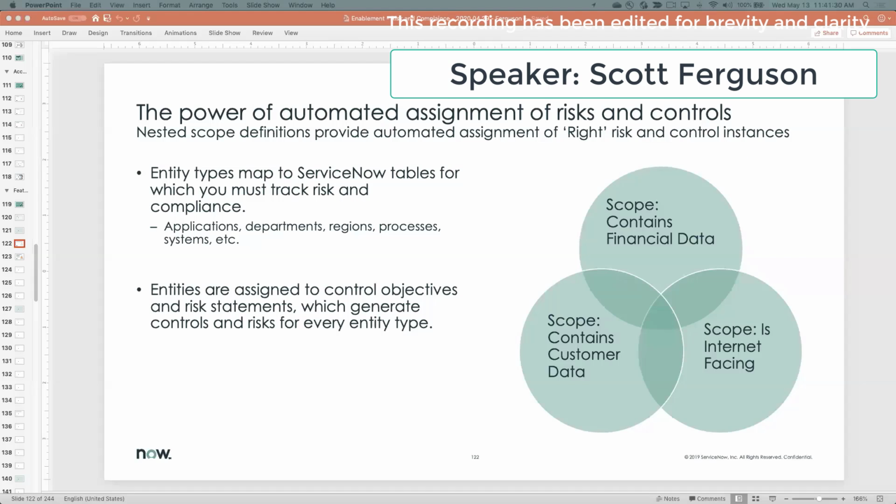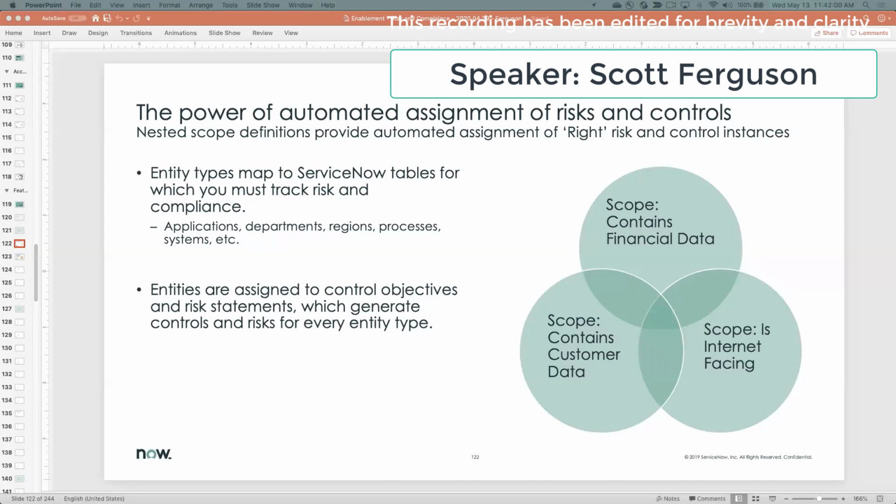The reason I want to talk about this very quickly is because it's probably going to increase the number of entity types that you have. So when you think about the right number of entity types, it really needs to be: what are all of the different categories or collections of things that you need to manage? That is going to vary greatly from company to company, even from vertical or industry to industry. But what are the things that you want to manage?